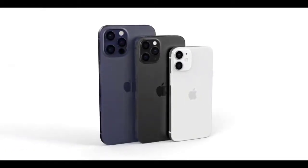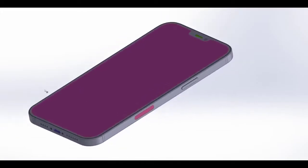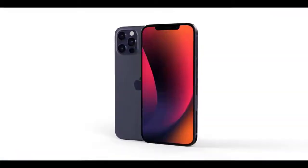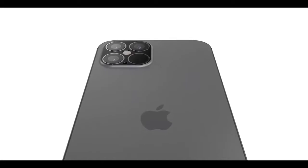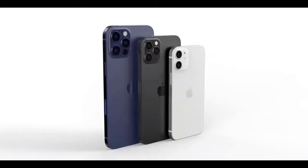Twitter leaker Duan Rui has shared that there is a 5G millimeter wave cutout opening — it's unclear how it will be finished or if it will be visible on the surface. It's assumed it will be painted the same color as the antenna bands on the iPad Pro. These molds paint a completely different picture than leaks suggested, particularly with the camera layout — it's not using the square camera layout but the original one from the iPhone 11 Pro Max, slightly larger with different spacing.